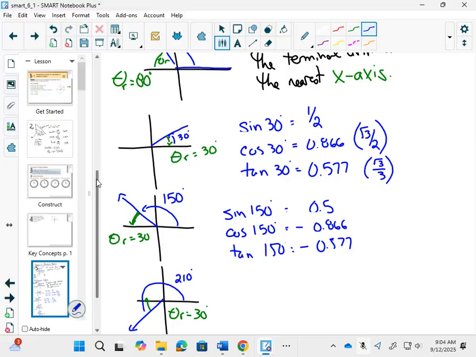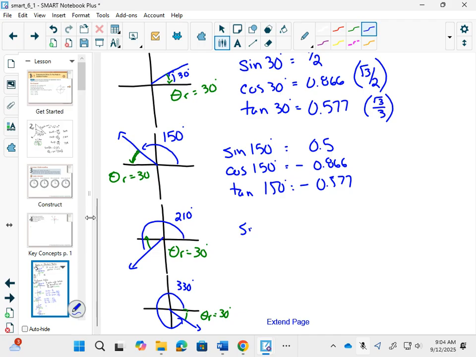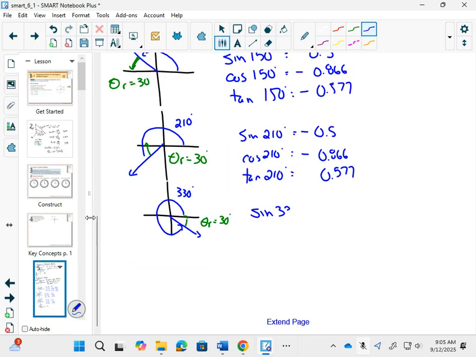And if I go to quadrant 3, and I do this again, sine of 210, cos of 210, and tan of 210, the idea is if you knew sine of 30, cos of 30, and tan of 30, you know these ones, because they're exactly the same numbers again. 0.5, 0.866, and 0.577, but this time, those two are negative. And finally, when I get to the same reference angle in quadrant 4, the numbers turn out to be the same again. It's fascinating.